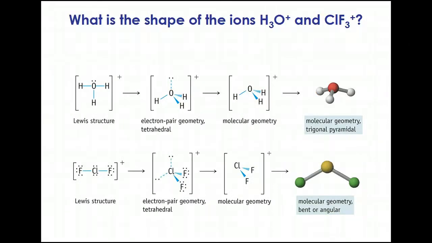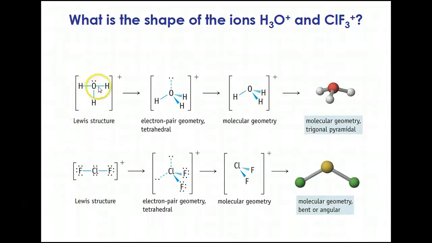So we're going to take a look at the shapes of H3O+ and ClF3+. I had you guys draw these shapes in. I'm not as concerned that you get caught up on the filled-in wedges versus the dashed wedges. The filled-in wedges just mean that that bond is coming out at you, and the dashed wedge means it's coming from behind. And when you don't see a line per se or a wedge, that's just in the same plane together.